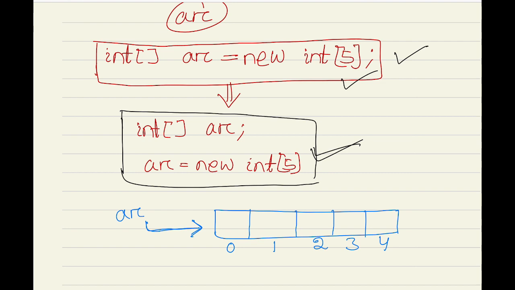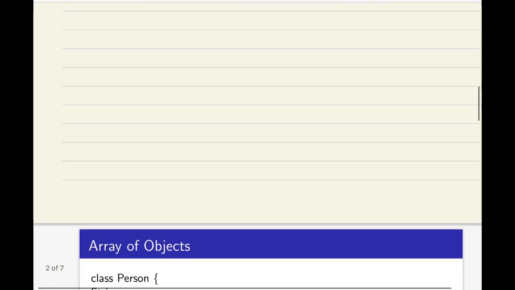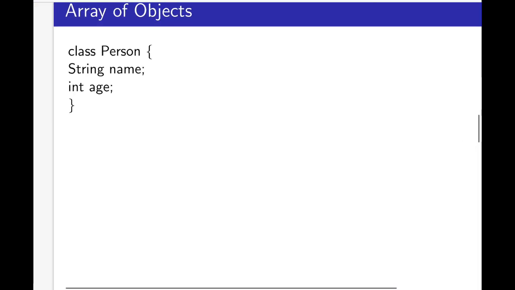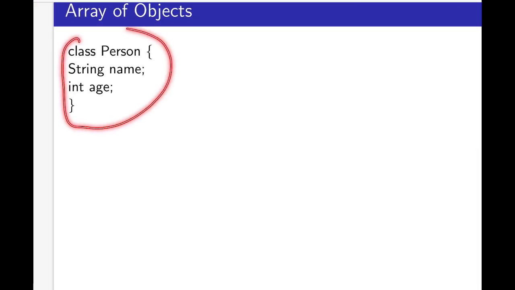Now we are going to create one array of objects. Consider we have one class and the name of the class is person, and the person class has two instance variables, one is name, another one is age. For simplicity we are considering these two instance variables.